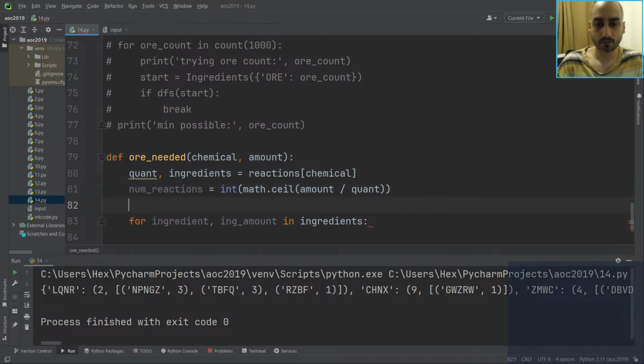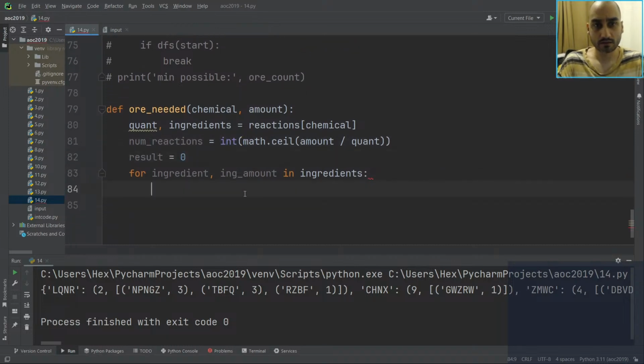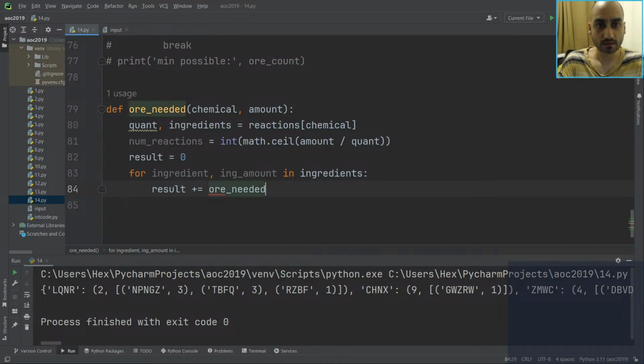So result is 0. We're going to have result plus equal the ore needed for that ingredient recursively, and that ing amount multiplied by the number of reactions we need to do.